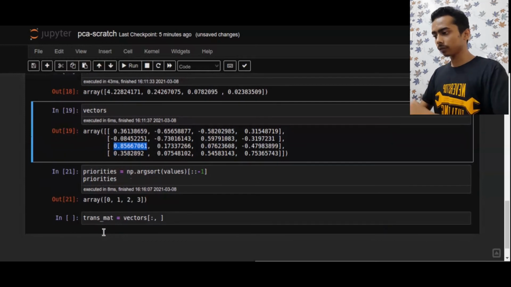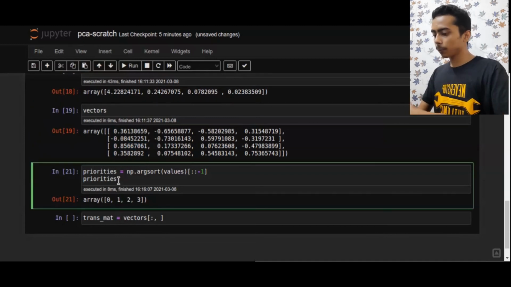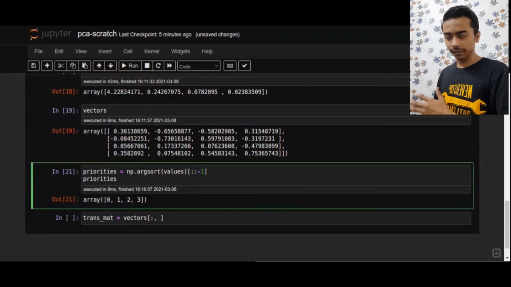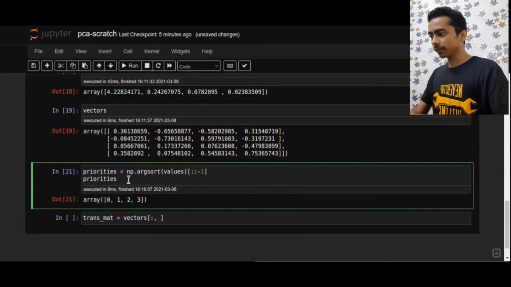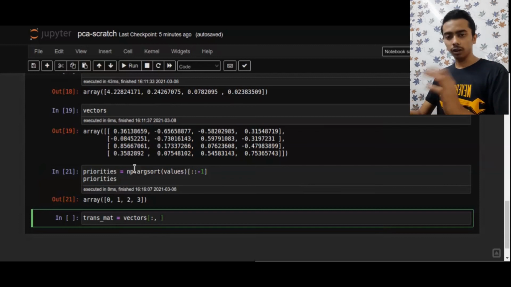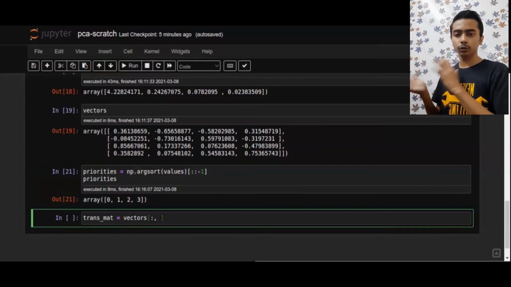Now what is the transformation matrix then? We need to select the columns with the higher priorities, right? In my case we have NPCs, so we are going to select the first 2 columns basically.